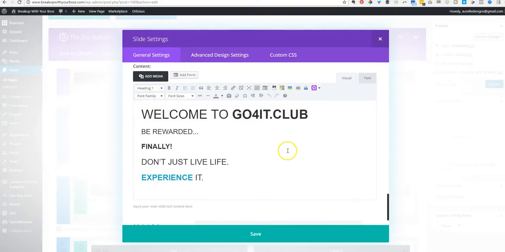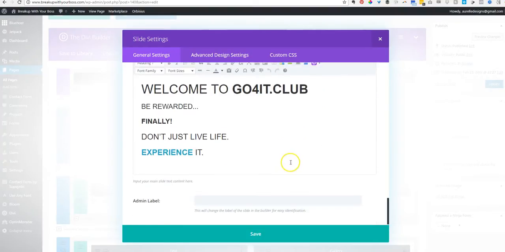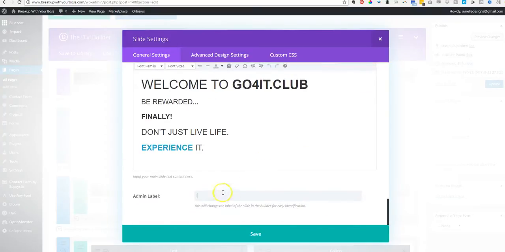The install use any font allows you to change the font sizes so you're not stuck with just headings or whatever. And if you're not seeing all of this and you've installed use any font, I think it's one of these, there's like a little box. I forgot what box it is. You tick that and it will show the rest of the content. That's pretty much it. And you can change this to say whatever you want.